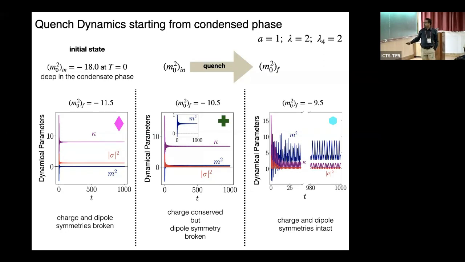Definitely your charge U1 has been restored. Dipole symmetry depends on what you are going to talk about, if you are going to take the lower limit of kappa, that it touches 0, it does, but because the whole thing is oscillating, it depends. But this is what happens to the steady state dynamics. So what we can do is take the dynamics here, let's say 500 to 1000, and we can average the values, time average values, and then look at the time average values as a function of how far I quench. Okay, so that's what we're going to look at.